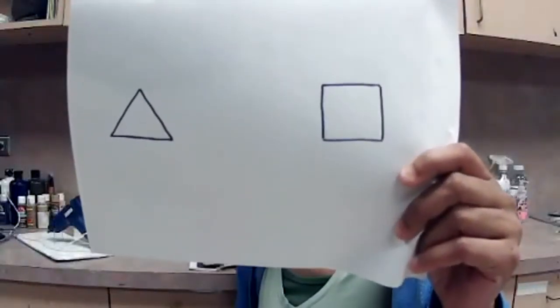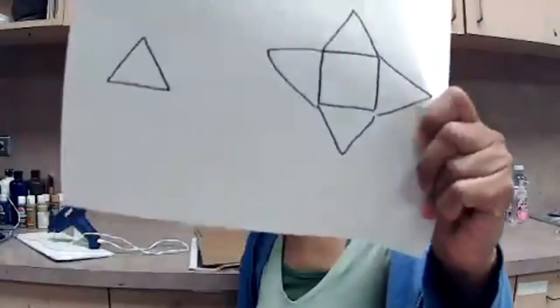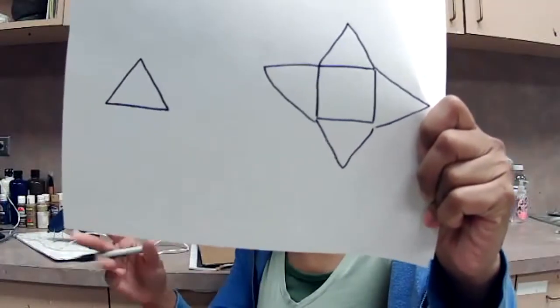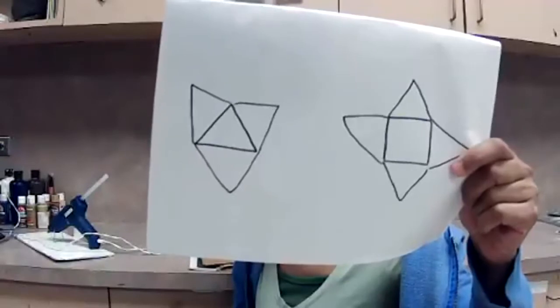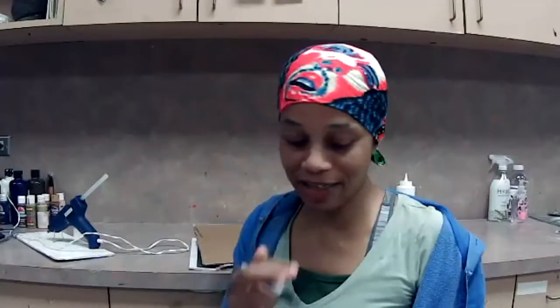Oh, okay. So this is why a four-sided pyramid will have, I kind of drew that, four triangles. And then they come up and they're together. The three-sided pyramid is going to have three triangles. You see that? And so I decided that I wanted to just try, since it's a pyramid and it's made with a triangular shape, I thought it made sense to make it with three sides and the triangular bottom.